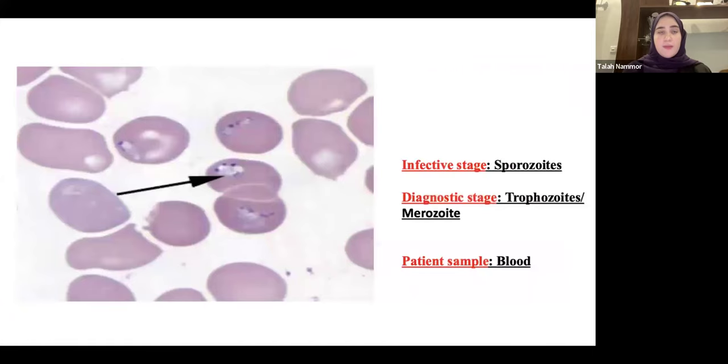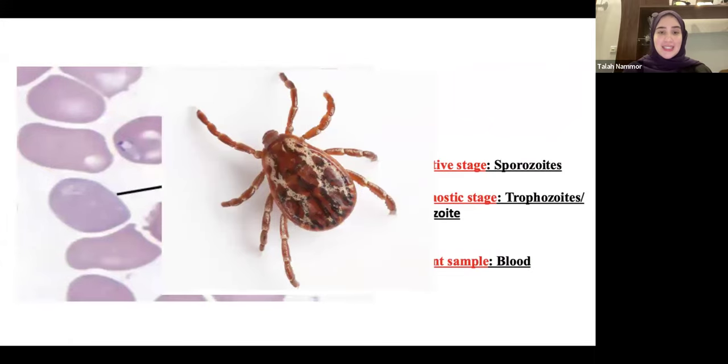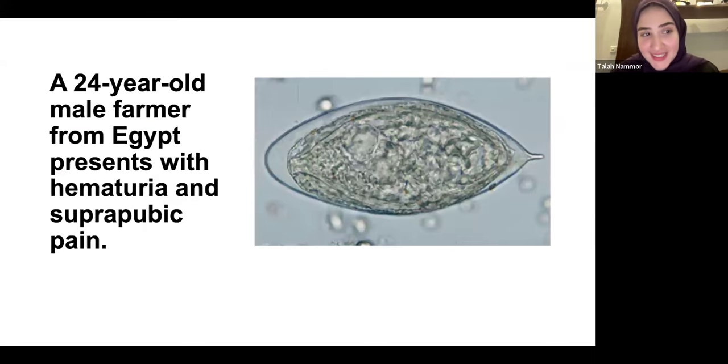And then the Maltese cross, Babesia, then it's the eyes with these ticks, and it looks like a tick. It's not like the tsetse. Tsetse is like black and small. A tick looks like a spider. The other one does not look like a spider. I'm just trying to help you guys remember. I hope I did.